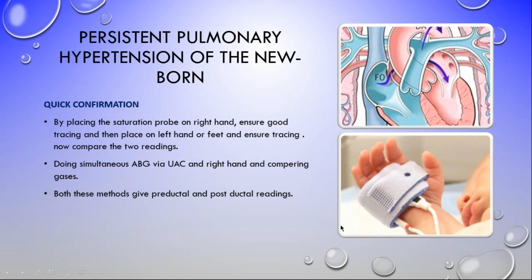When you go to do the blood gas confirmation, you're going to use the right arm, probably brachial or at the wrist, and you're going to use your umbilical artery catheter or the left arm. And when you have both managed, hopefully an umbilical artery catheter, so this person here will actually be ready to withdraw when this person here hits the artery and is able to get the blood gas. So you get two blood gases at the same time. Again, this will be postductally, this will be preductally, and that's how you will get that info out.